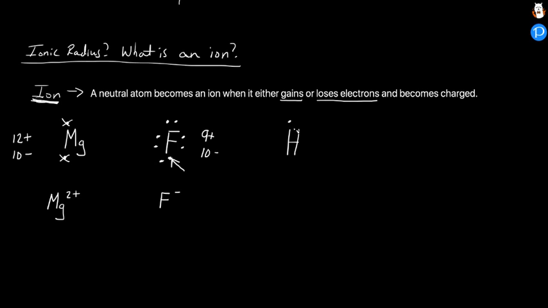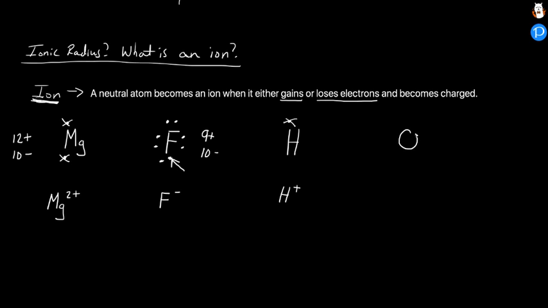Now hydrogen can kind of do both. Hydrogen, for the most part though, will lose this electron. It will get rid of this electron like magnesium does. But sometimes it will share electrons. We'll get into that again in a couple more chapters. But for right now, we're just going to say that hydrogen will lose this electron. And so when it loses that electron, it has now become H+, because it has 1 more proton than any negative charge. And so it is now positively charged. It's an H+ ion.